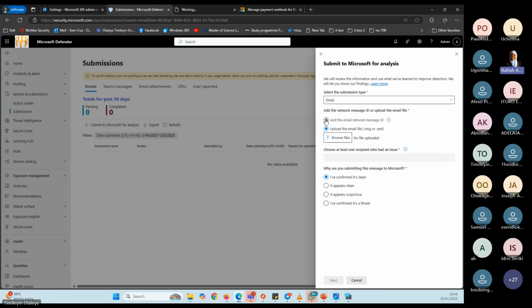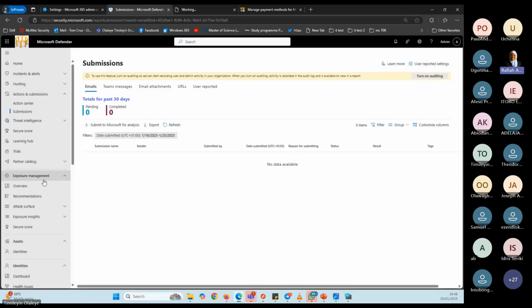Now, some of us are not familiar with what we call the email network message ID. How do I get the email network message ID? You can get that from the Explorer. We have what we call the Explorer tab here within the M365 Admin Center.